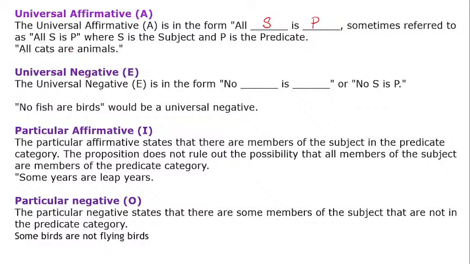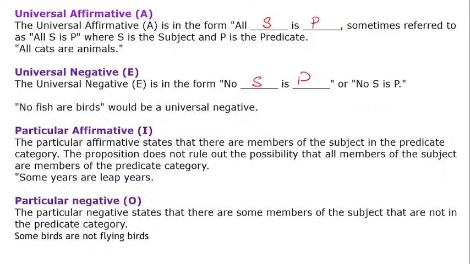It is not difficult at all. I'm really saying this, students. It is just not difficult. Very simple. Universal negative is of the form "No S is P", or you can say "No S is V". Like if I say, "No fish are birds." So this is a universal negative statement. What is it? It is a kind of, my dear students, universal negative statement.